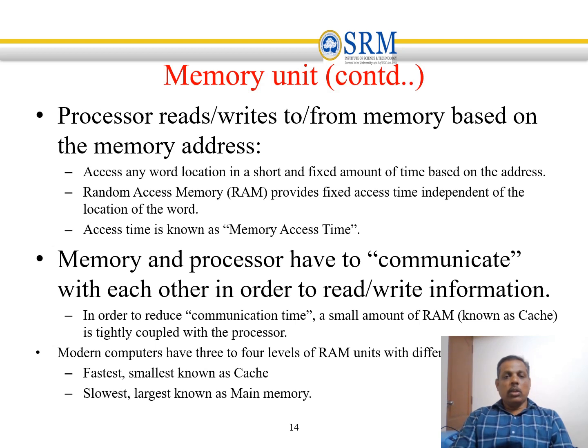Instead of using a single unit of memory, we'll be using a hierarchy of memory because the cost, access time and size of the memory will be differing, so that if you want to have a high amount of memory to cooperate with the CPU, we are in a position to use a hierarchy of memory.